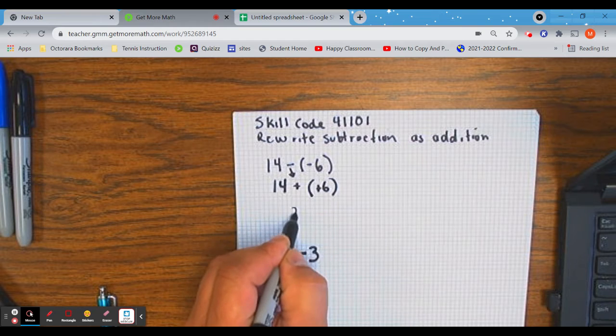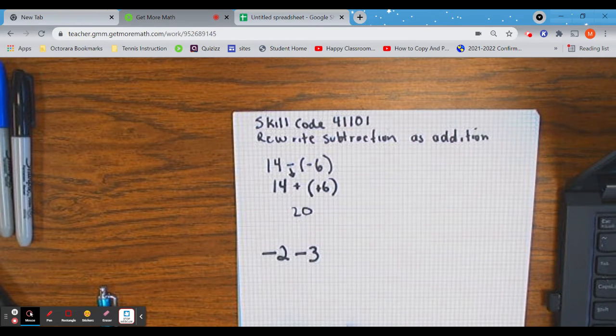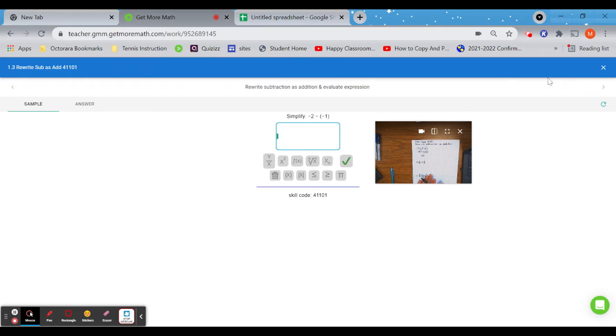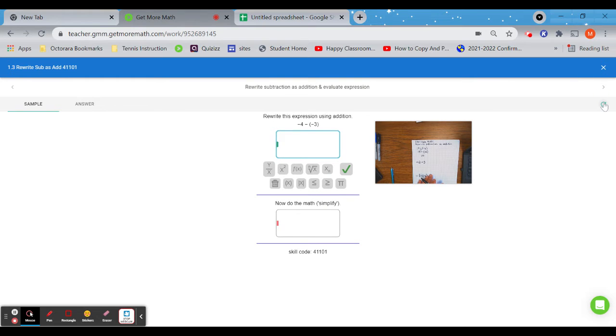Then the second part is to actually solve it. So I'm going to go back and find one of those again since it went away. Right here we've got 4 minus a minus 7, so the 4 stays the same. The first minus sign is the actual operation of subtraction. The second one, I do the opposite of whatever that is. So it's subtract negative 7, so I'm going to add positive 7. Remember, we're taking away a negative.